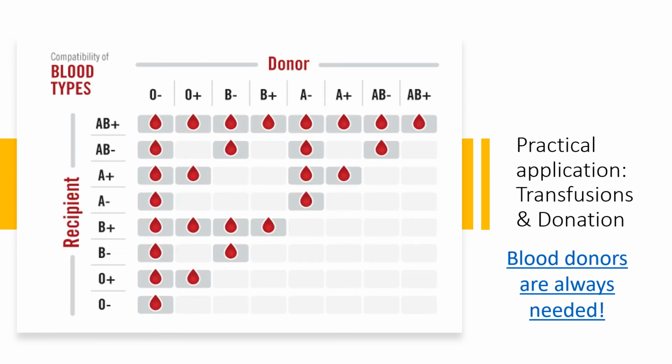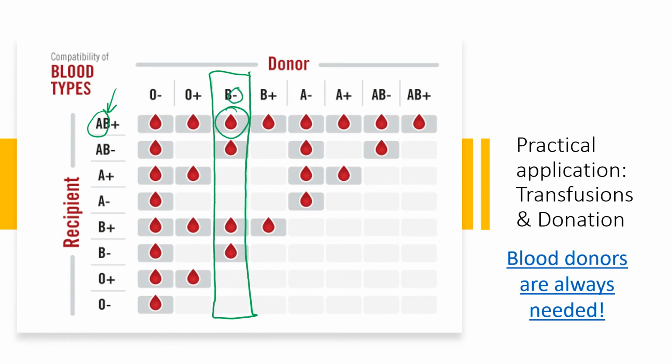Practically speaking, this matters when it comes to transfusions and blood donation. What blood type you have will determine what types of blood you can receive in a donation and who can get your donated blood. This chart boils it down quite nicely. Let's just stick with me here for a minute. I have type B negative blood. I can donate to anybody who does not have anti-B antibodies. Type AB, they have a B in their name, so they're not going to have antibodies to attack Bs, so I can donate to them.